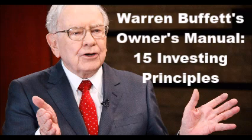Okay, so this is Buffett's principle number 4 in his owner's manual. Our preference would be to reach our goal by directly owning a diversified group of businesses that generate cash and consistently earn above-average rates on capital. Our second choice is to own parts of similar businesses, attained primarily through purchases of marketable common stocks by our insurance subsidiaries.